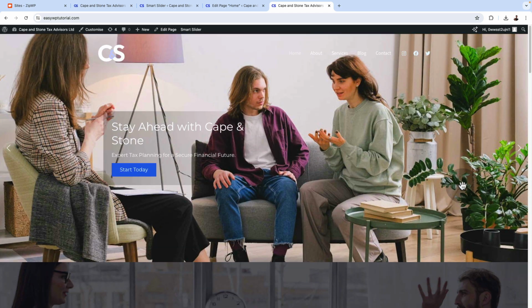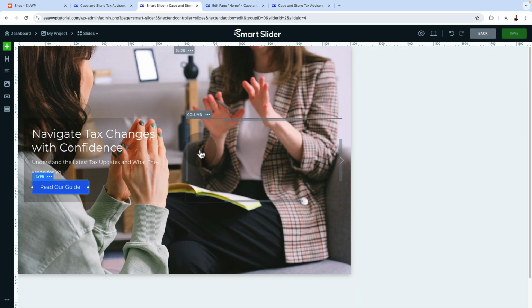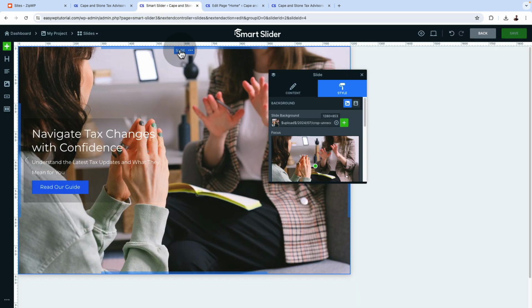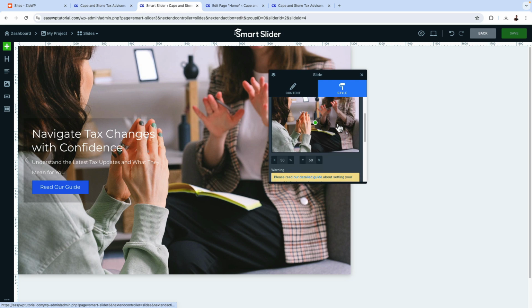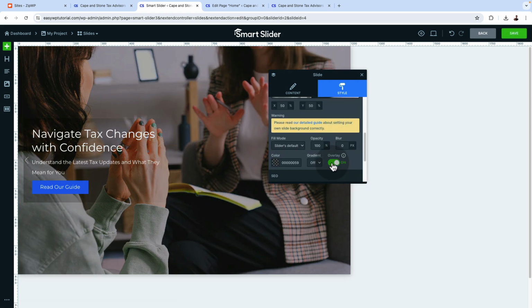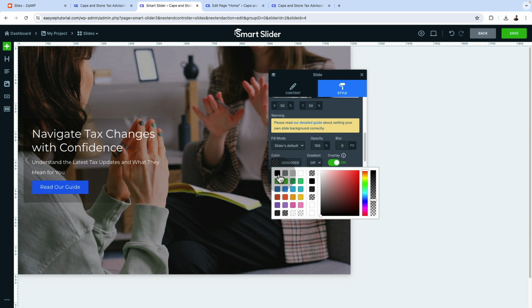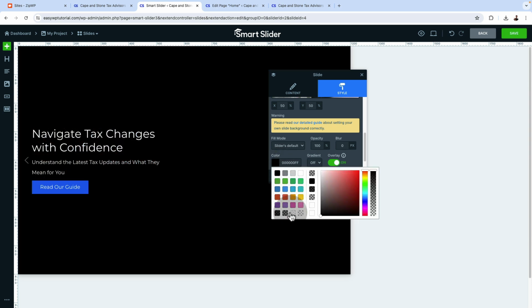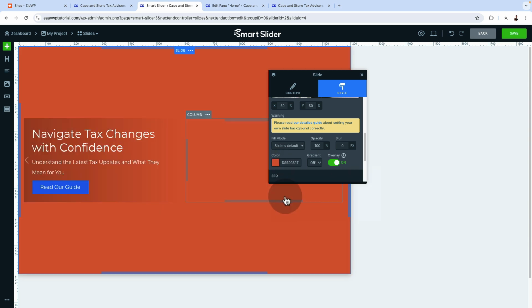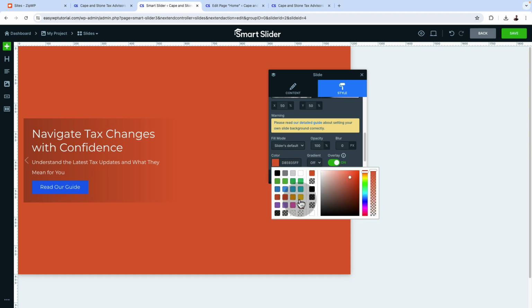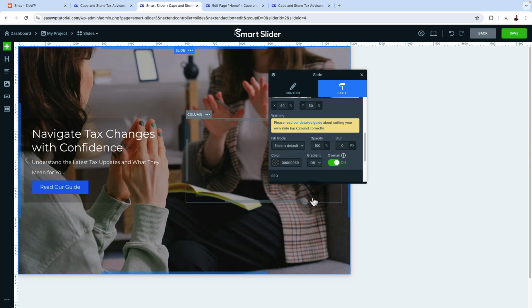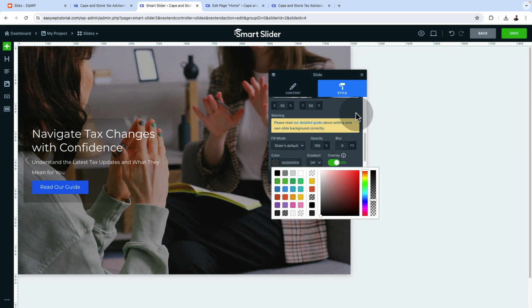We can make it better by adding an overlay color to our slides. So for instance, under slide style, we can add our overlay. You see when we enable the overlay, there it shows up. We can make it a darker overlay by selecting a color here or a different color overlay. So it is one of these. So I'll just select that and save changes.